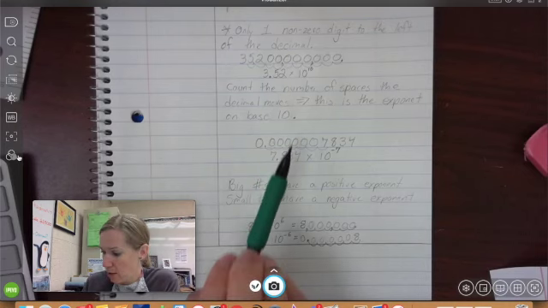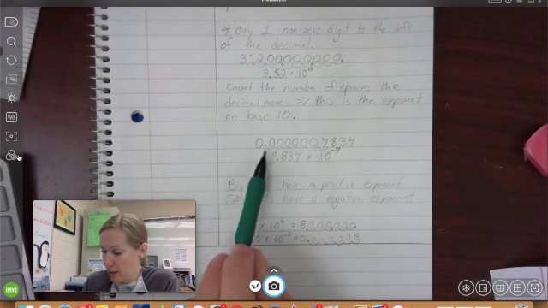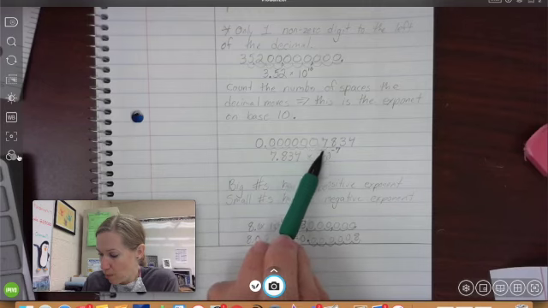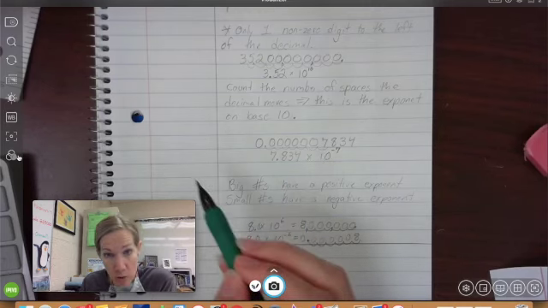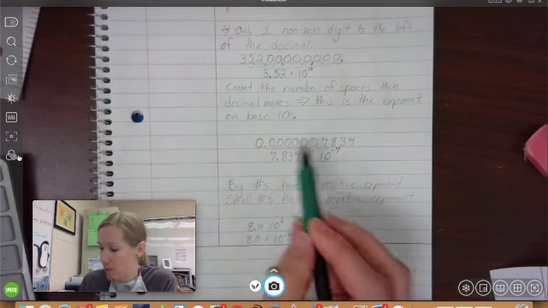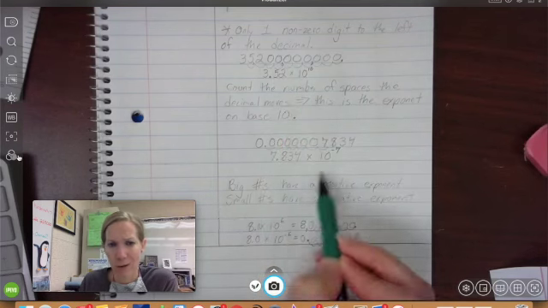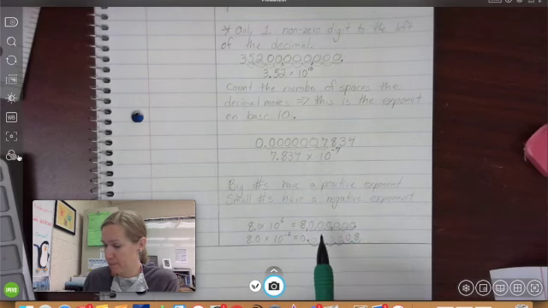We're up here. We had standard, we went to scientific notation. Notice how each time we counted where the decimal was moving. I suggest you actually do the swoops, okay, to help you count. Otherwise, especially if there's a lot of zeros, you might lose track as to where your zeros are. Go ahead and write it on your paper. If you're using pencil, you can erase it later if you don't like the look of it.